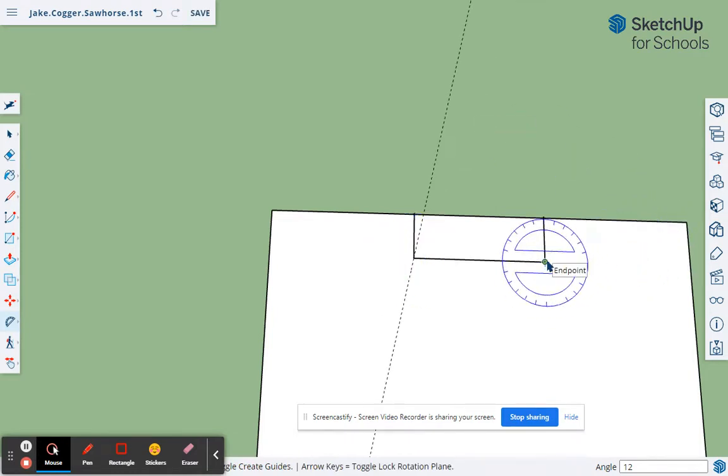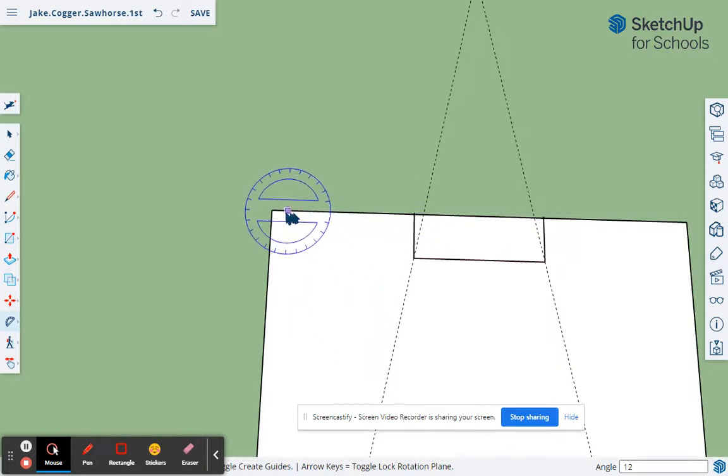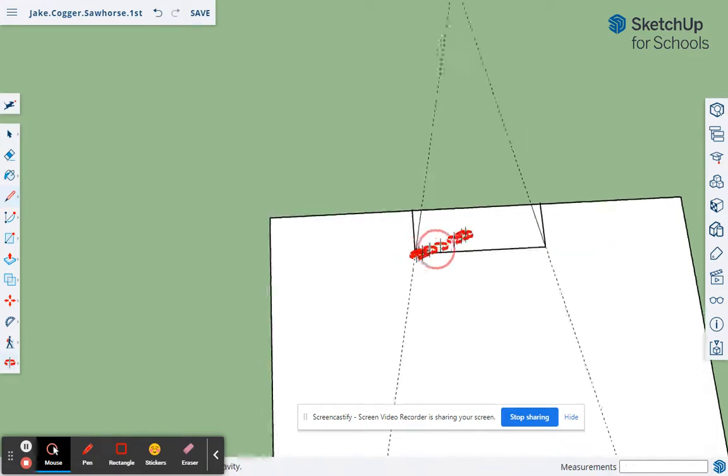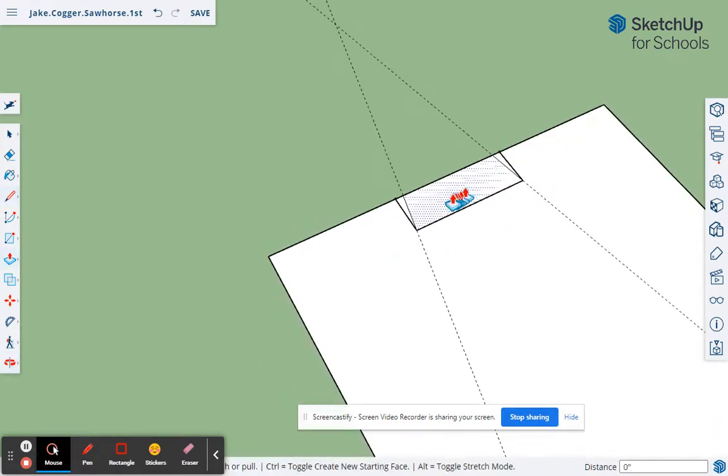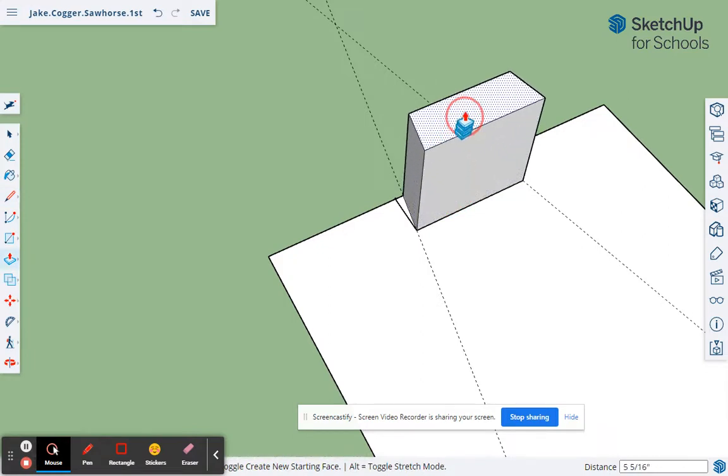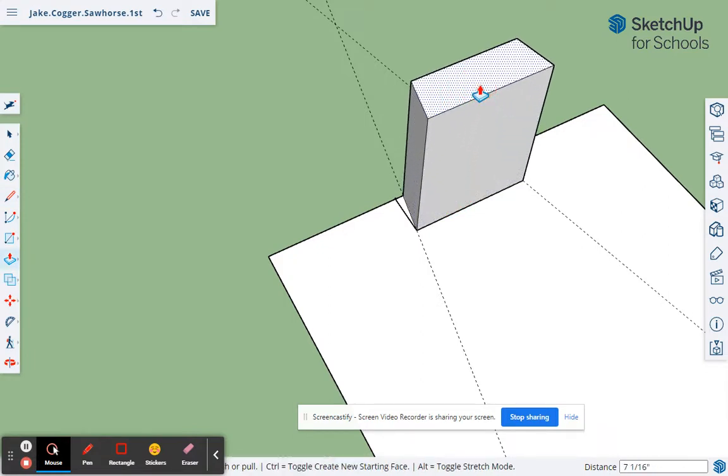Now I'm going to go over here with the Protractor, click once, click twice, and I'm going to go this direction, and I'm going to type in 12 degrees. And now I have two lines which I can trace on top of. Next thing I'm going to do is grab the line tool, and I'm going to connect it from dotted to dotted. Hit the L button again, dotted to dotted, okay? And now what I should be able to do is actually pull this up by 48 inches and hit enter.